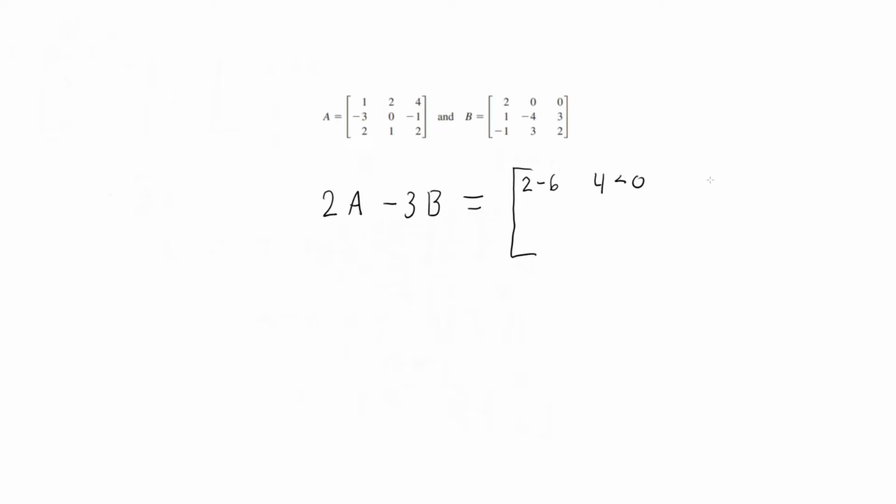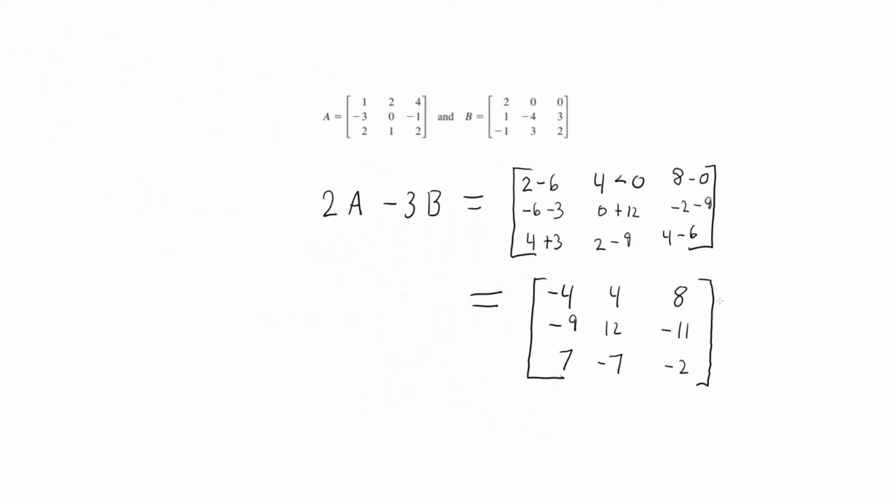So I'm going to, again, fill out the rest of this matrix. Try this on your own, and let's see if we can come up with the same answer here. Alright, so here's our final answer for 2A minus 3B. So hopefully you got this. As you can see, I just went through and wrote out what 2A would be and what negative 3B would be for each position, and then did the math in a second matrix. So, yep, here's the answer. And let's move on to matrix multiplication.